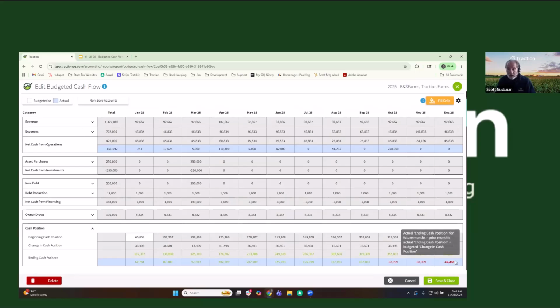So when I look at this, in my case, I'm into November, so the only one left is December. But if I've kept my budget up and I've been watching it month to month, what I really want to know is what my future cash position is going to be based off today's actual. That's what we're showing down here. When I hover over this, it gives me a tip showing that this value, the 328, was how much I originally budgeted for that cash position. The 46,498 takes into account the current actual position as of today in November with the budgeted changes to come.